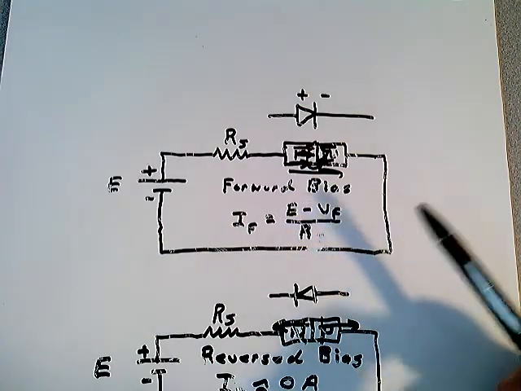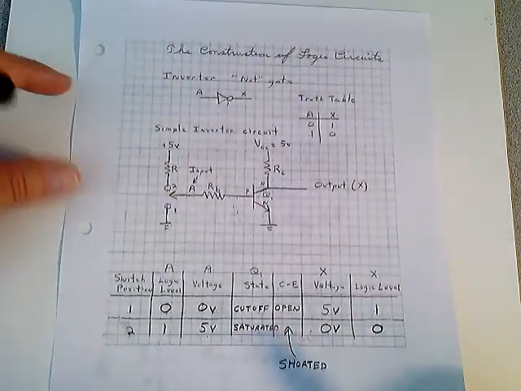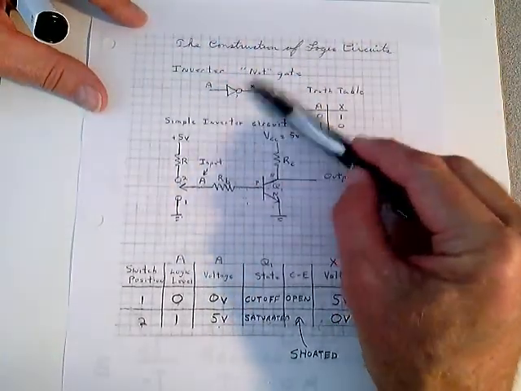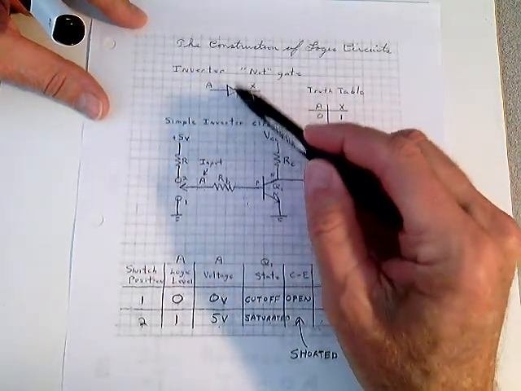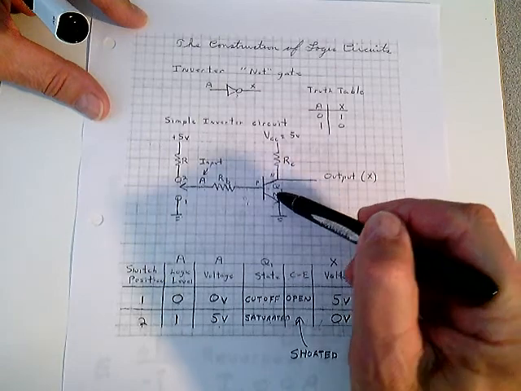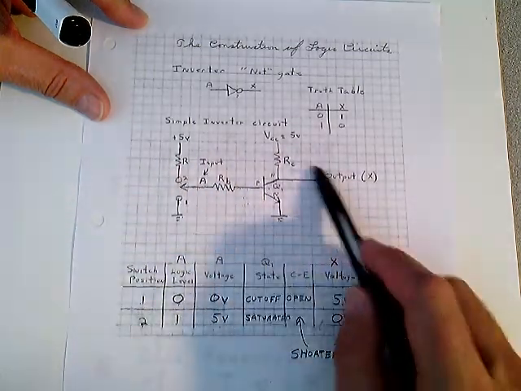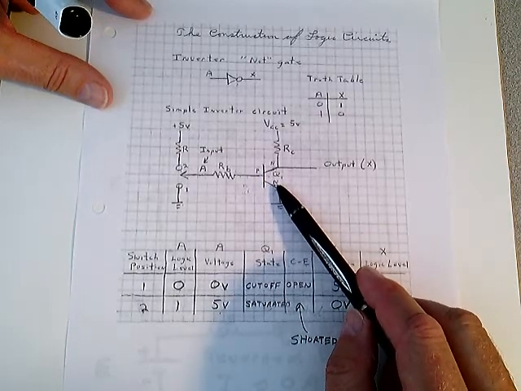If you look at page 127, which will be the last page we're going to reference in this lecture, let's look at the construction of logic circuits. This is going to be our next lecture, but I wanted to point this out while it's fresh in our mind. The construction of logic circuits. Here's an inverter. This is what the inverter looks like, and here's our truth table. The simple inverter circuit. What's inside that guy? It's, well, basically this. This guy right here. This is just the switch. Let's see how the inverter works using the transistor. And don't forget there's 6 of these inside a 7404 package.